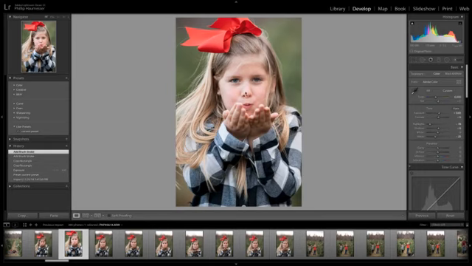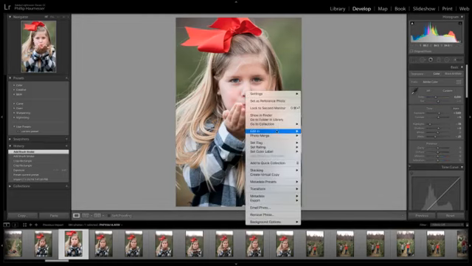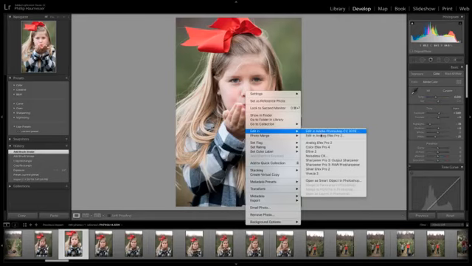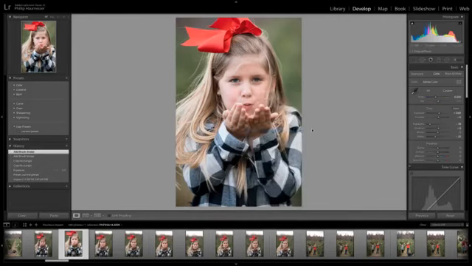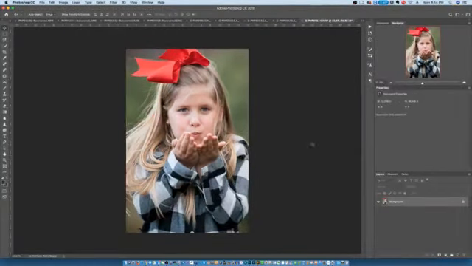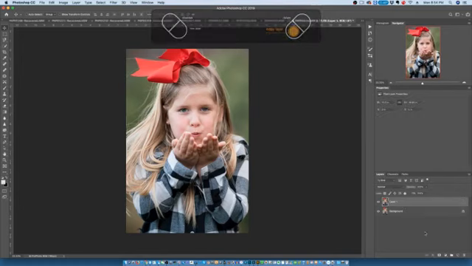All right, so I've already edited this one once. I'm trying to get the look I'm looking for here. So I'm actually gonna go ahead and bring this into Photoshop. I want to have a nice wintry look. I thought this would be a good one to start out with. I've been editing these for a while now, but this one, I wanted her to be like she's got a handful of snow and she's blowing it into the camera. So let's go ahead and get started on this.